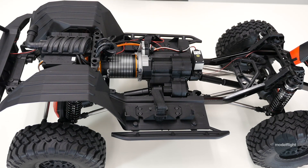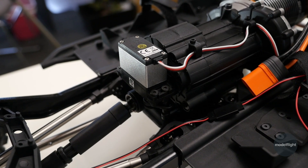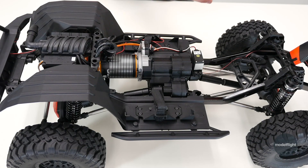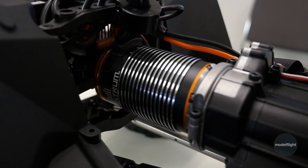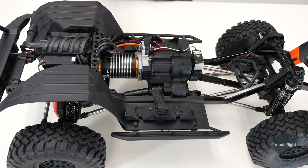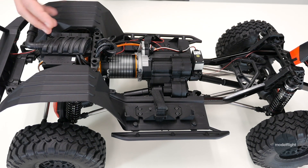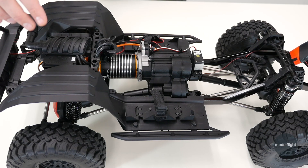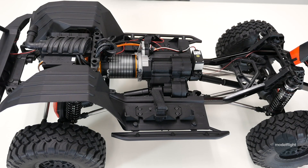With the body shelf flipped up, we can take a look at the high quality component tree included in the SCX-6. It uses two Spectrum servos — one down the back for the gear change function, giving you two speeds: low and high gear. The Spectrum motor is gigantic — it's almost the size of a Coke can in diameter. It is a brushless system, not a brush system as you'd conventionally see in a lot of 10-scale crawlers. It does have the brushless Spectrum ESC under this motor molding, and you can see the top of the steering servo as well — a very large one-fifth, one-sixth size servo for the steering, metal geared, super strong with very hard torque. Really reliable components used throughout.